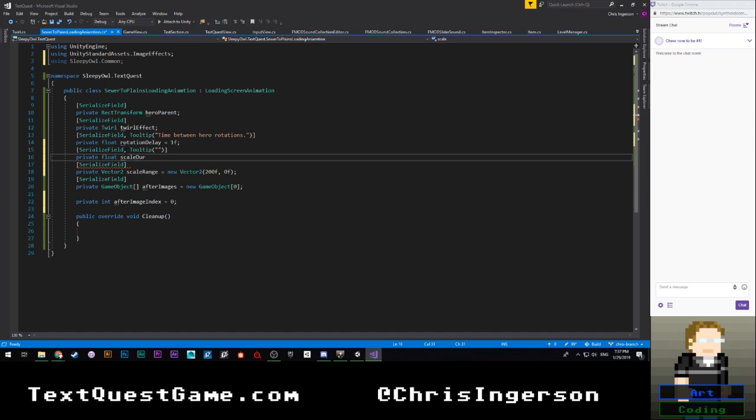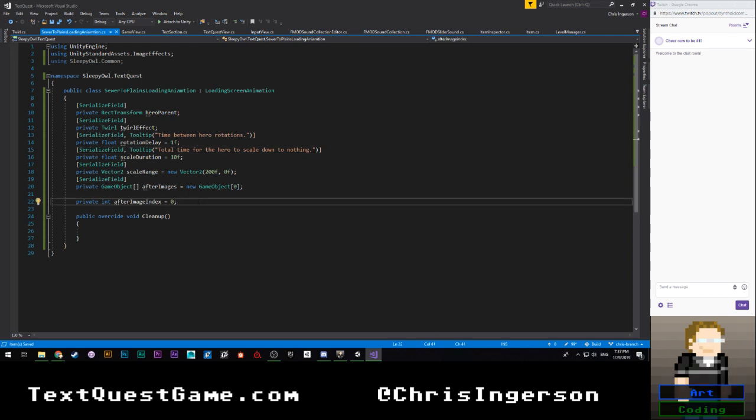Be scale duration is equal to, let's just do 10f total time for the hero to scale down to nothing. And that's going to have to be something that can kind of... it's going to be a little awkward because of how we have this set up.